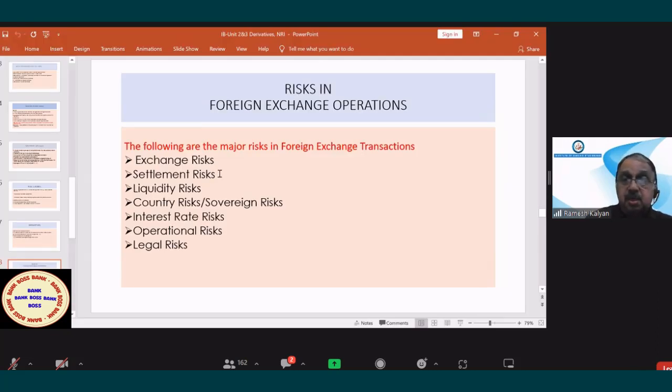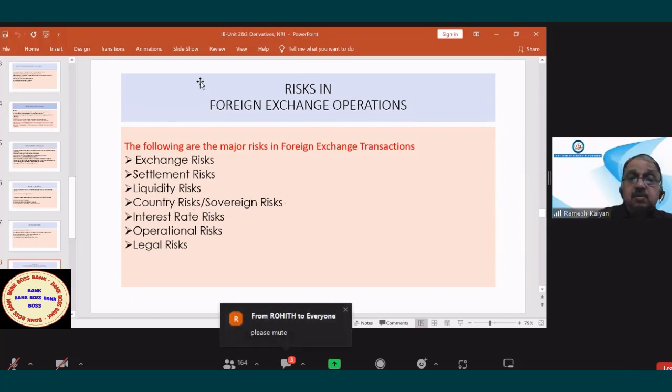In country risk and sovereign risk, the party is willing to pay. The party has enough money to pay, but for reasons beyond his control, because of a governmental embargo or restrictions, the party is not able to make the payment. So that is the difference. Even if all are risks, there is a character difference in the nature of the risk. Ultimately, everything will boil down to loss, but the mitigation will be slightly different. So that is why.